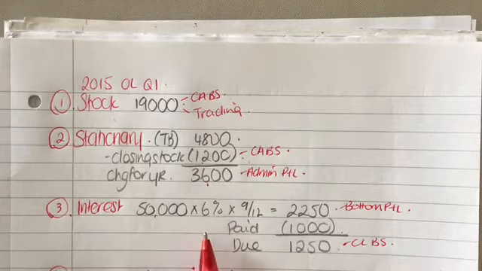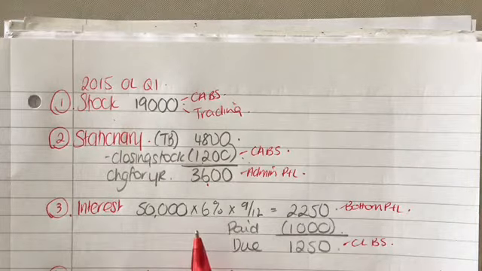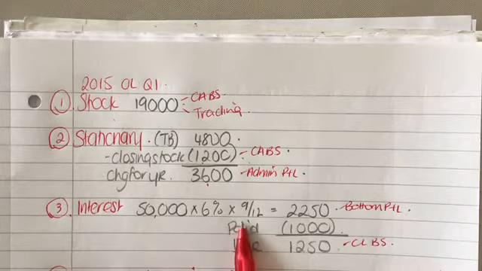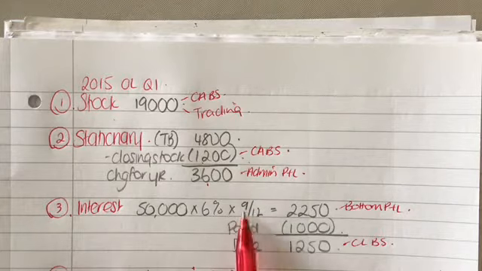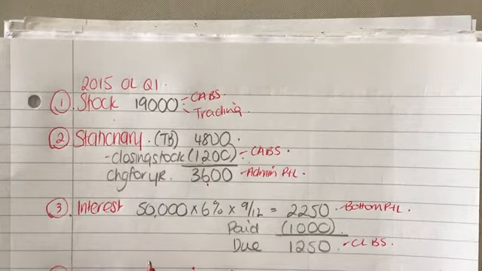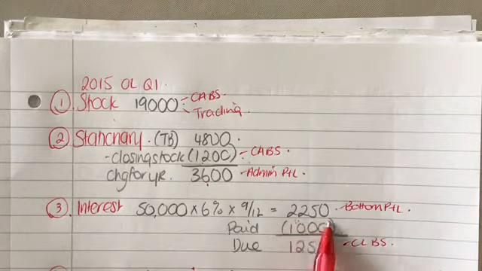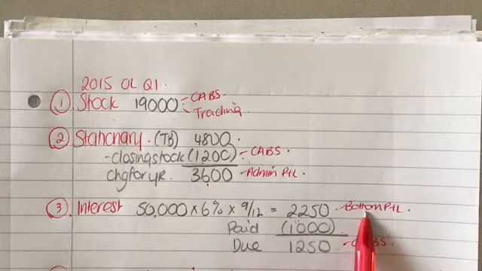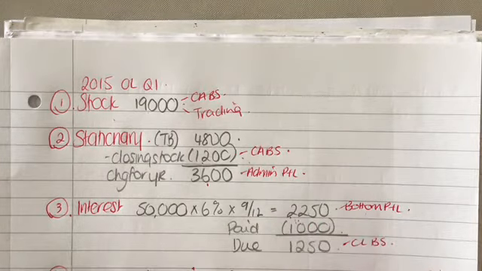If you had the loan for a whole year, you'd be paying 6% interest. We didn't have that loan for the whole year. We only got it on the 1st of April, so we had it for 9 months. Be careful, it's 9 because we got it on the 1st of April. If it was at the end of April, then we would have only had it for 8 months. But because we got the loan on the 1st of April, you need to start counting from April. So April, May, June, July, and so on. So €2,250 is the amount that we should be paying, and that's the figure that goes in at the bottom of the profit and loss.